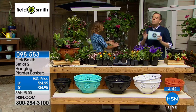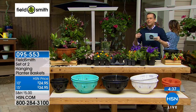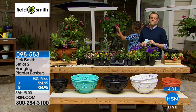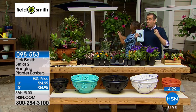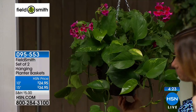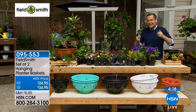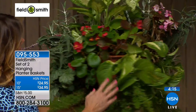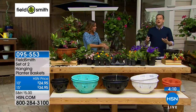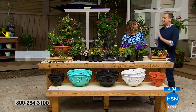Just one quick buyer-beware note: when we launched these two or three years ago there were a lot of imitators. The quality and design of Fieldsmith is fantastic — it has a base that gives you an extra inch of depth so the water can gather together like a little reservoir, and the way the gates fit in, they fit nice and securely. There are a lot of companies now making something similar, but in my humble opinion Fieldsmith make the very best of the best.